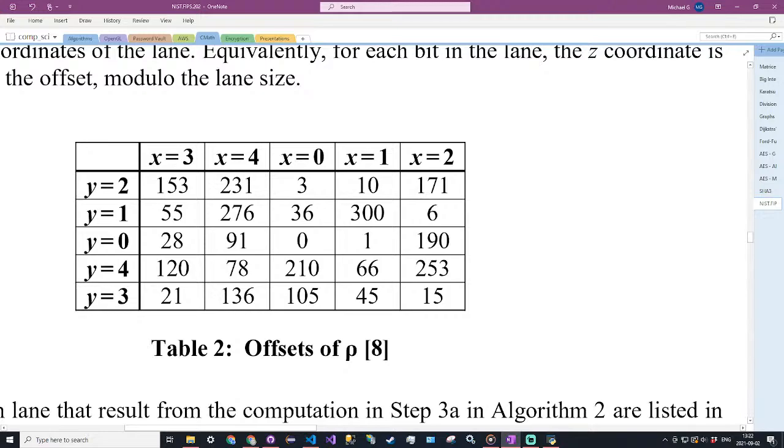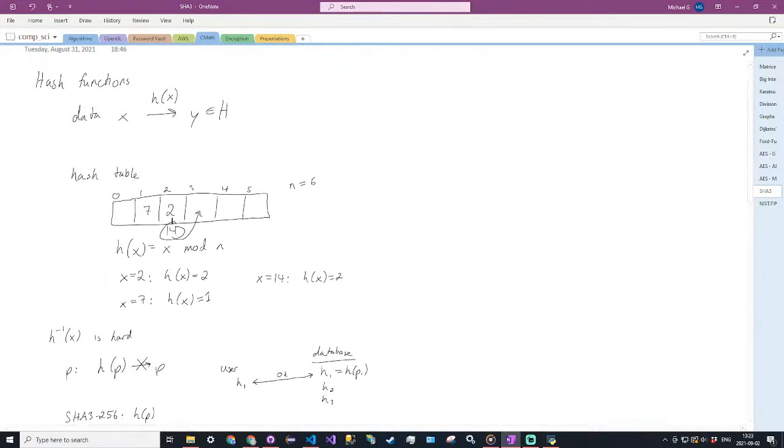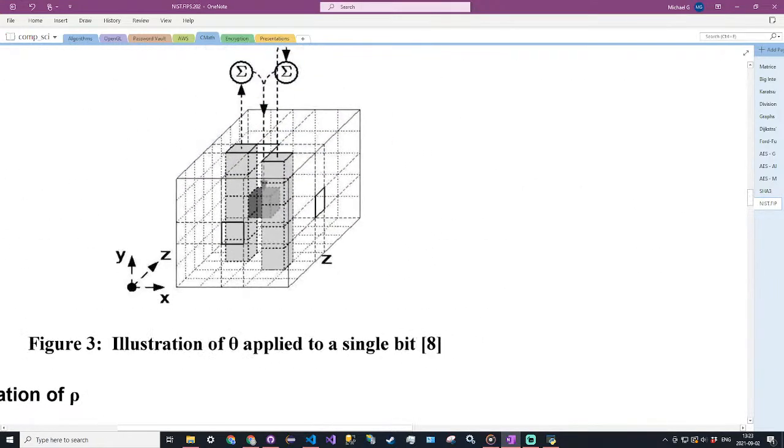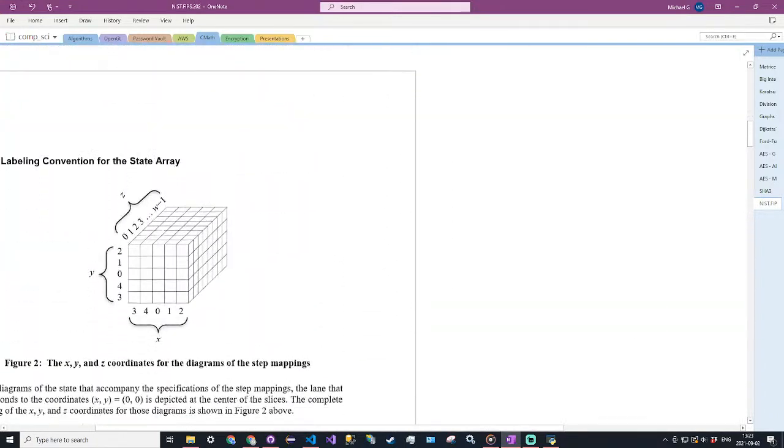Now at 3, 0, so the third lane in the bottom plane needs to be rotated 28 bits, and essentially we're going to rotate it towards z equals 0.